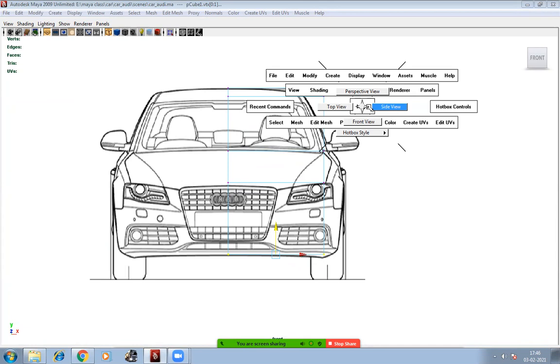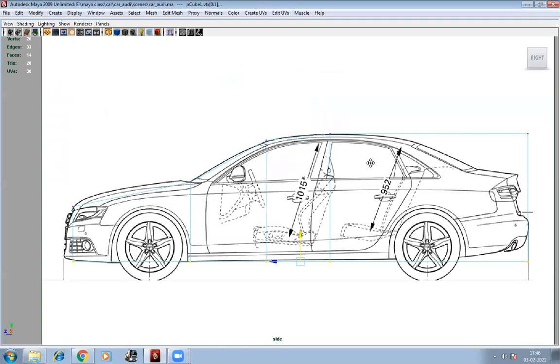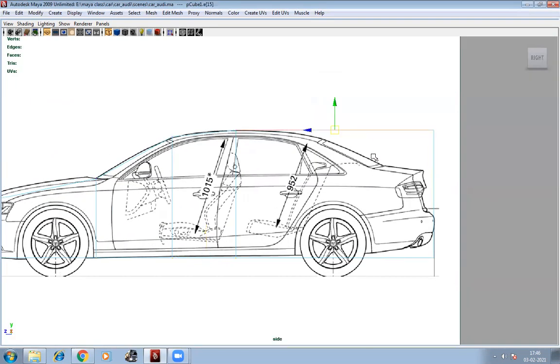Okay, and we will go to the side again, and here one more edge extrude. So let's split it, and I'm splitting it, and one more edge ring and split, and I'll split it till this point, right?